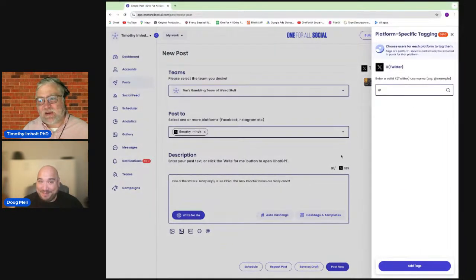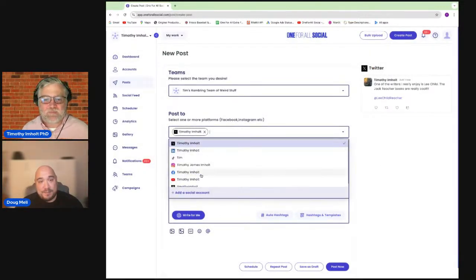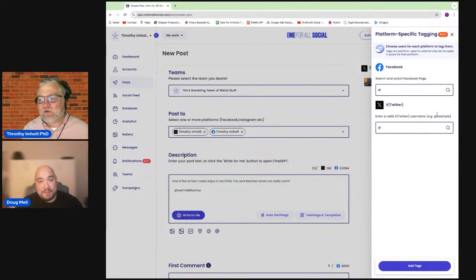There is one feature I forgot to cover because it's new, and that is tagging. If you want to tag a user, like you've done in posts all over the place, you get tagged by somebody and it shows up on your timeline so your followers can see it. They get a little notification, and it's much more visible. So this will let me tag a user, so it adds that tag. But let's say I have Facebook on there as well. Now it's going to let me tag him on Facebook and Twitter.